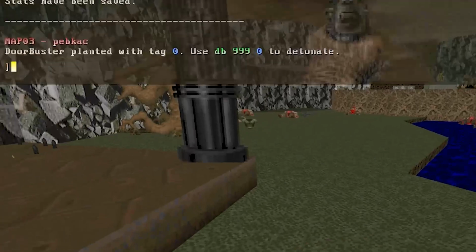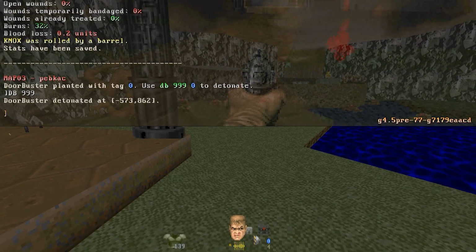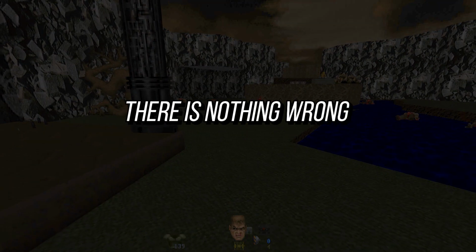Set the doorbuster on it, then open up the console once you've gotten to a safe distance, and type DB space 999 to blow them up.